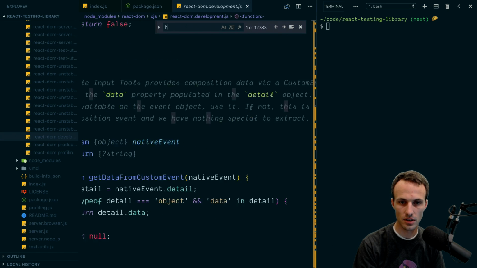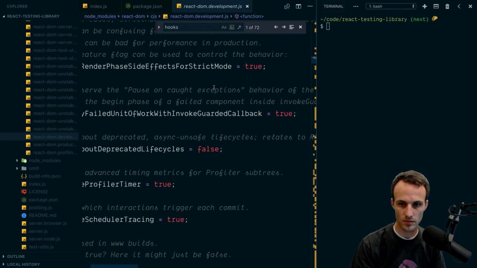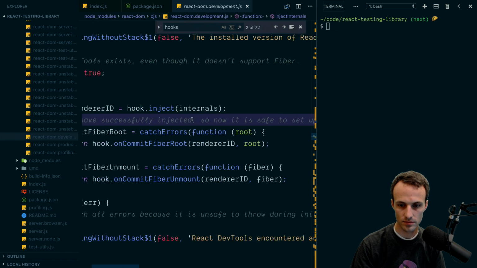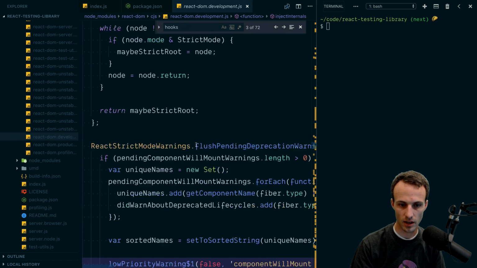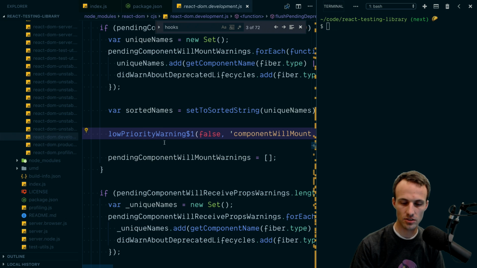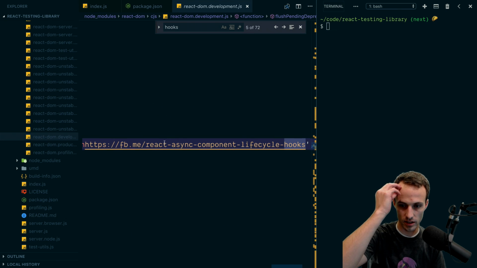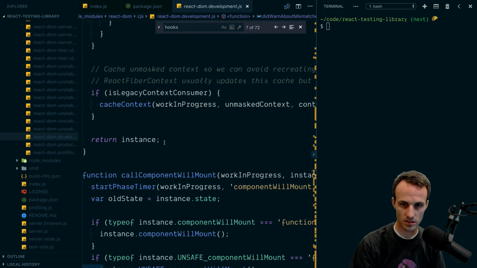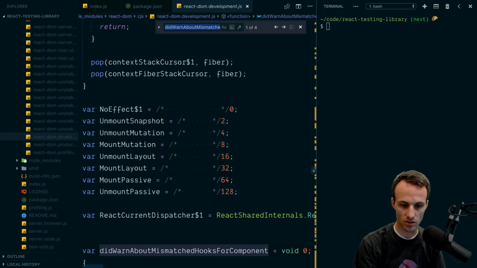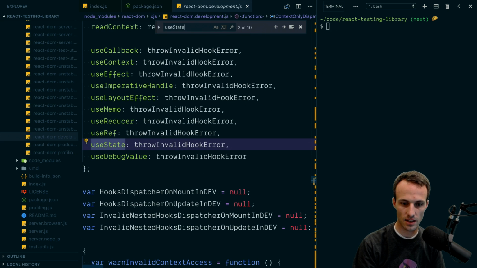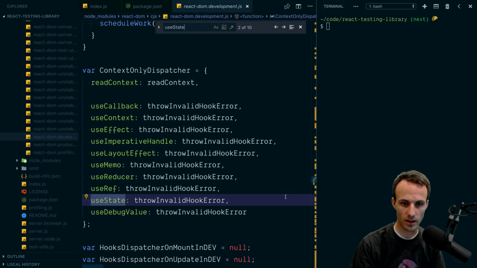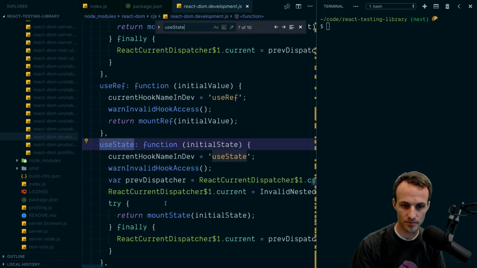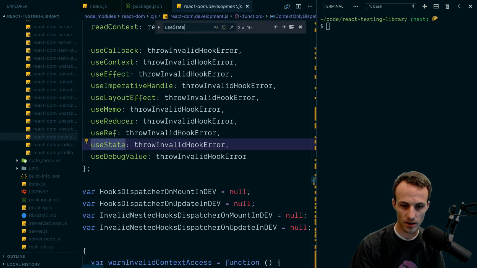Oh, hooks. Whoa, what happened? Okay. I'm guessing they used to have a variable in here called enable hooks, and I'm guessing that they've removed that variable because it's now enabled by default. So useState. Ta-da, there it is. Throw invalid hook error. Ha. Nice. Cool stuff.